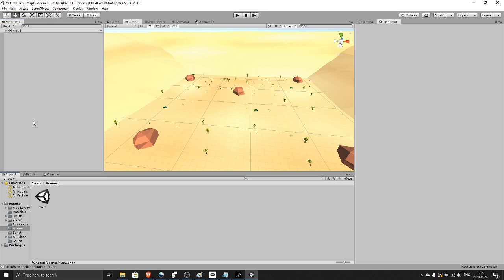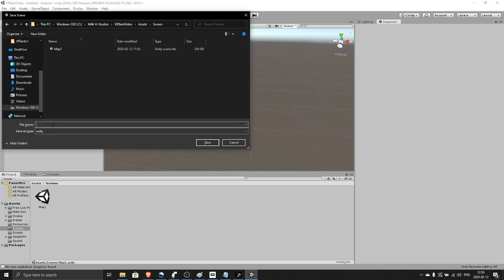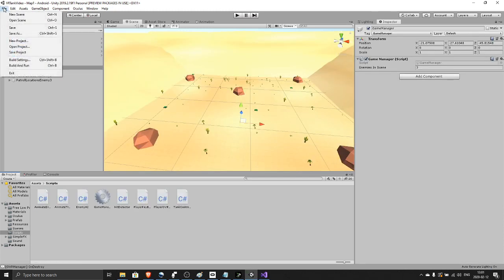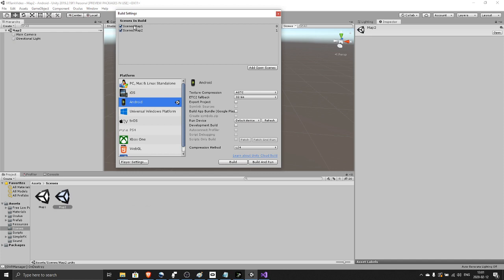So add another scene by hitting File, New Scene. Control S to save it in your scenes folder, call it Map 2, save. And now we have both the scenes in our scenes folder, and we can click them to go between them. We also have to add it to the build order in the build settings. So here we got Map 1. Find the second scene, open it, add it. Now we have both the scenes in the scene build, and this is the build order. You see the 0, that's the first scene, 1, that's the second scene.